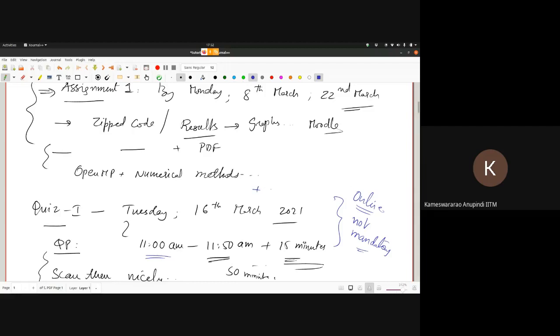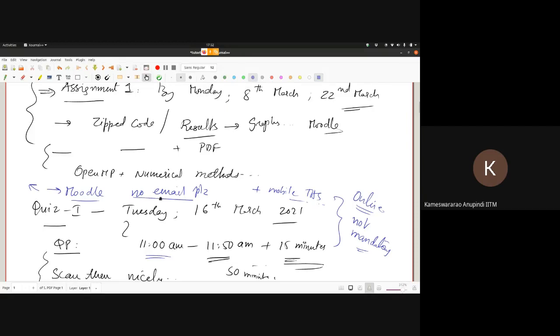I'll also hopefully provide mobile numbers of the TAs. So in case you have difficulties, you can call them, but please try to upload the solution only on Moodle. Please do not email me. No email, please, because if you do not submit on Moodle, I won't be able to grade it, and showing a grade for you will be difficult because I cannot create an entry for you. You have to create one so that I can grade it. So if you send me an email, I will not grade it.